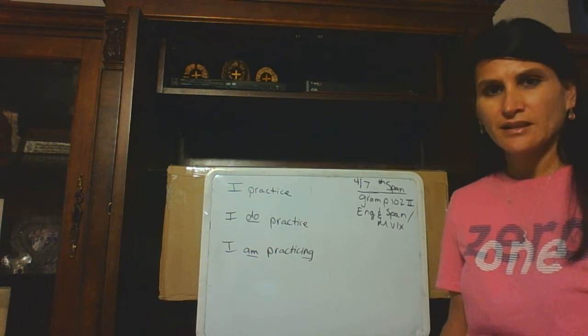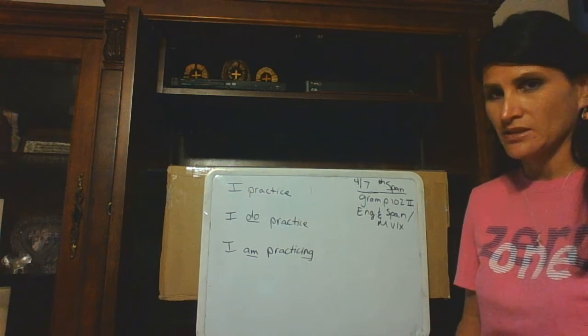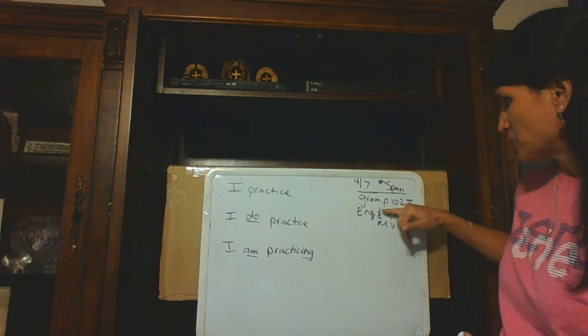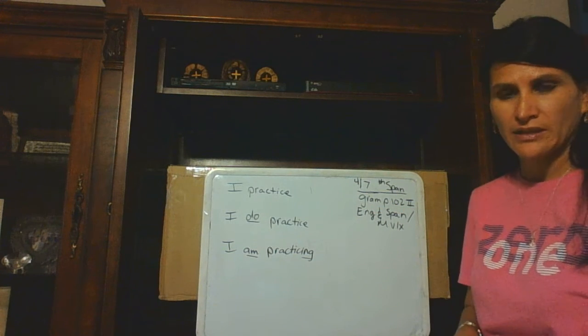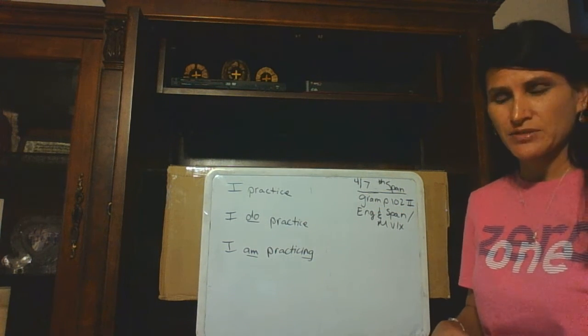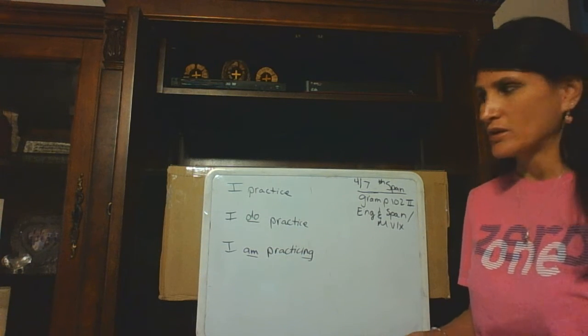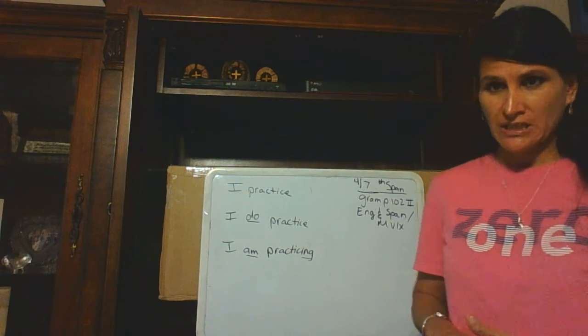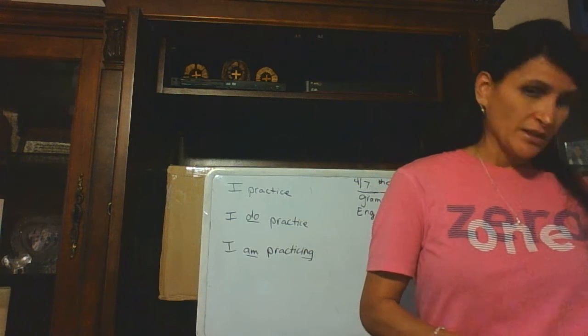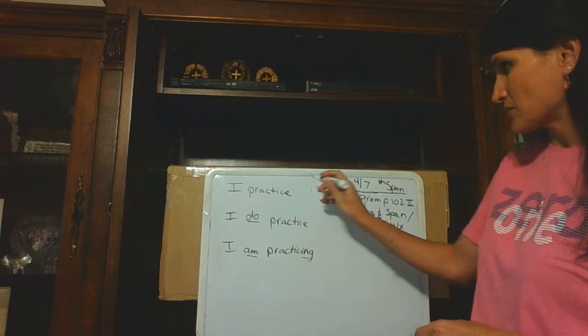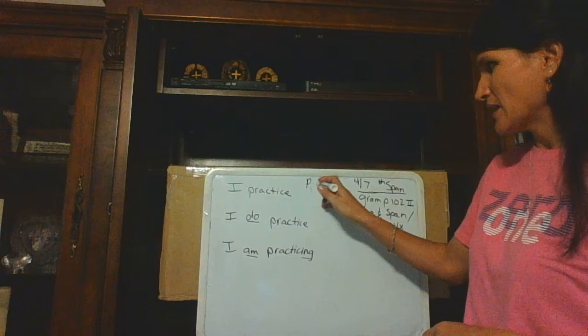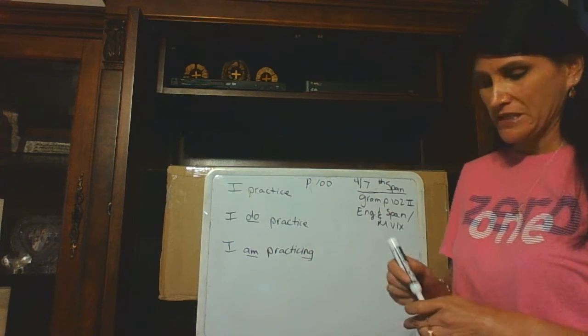Hola clase. Today we're going to be looking at the grammar page 102, number 2, and it's going to be translation of sentences. So I want to review very quickly what verb conjugation is before we begin. If you would turn to page 100 in your grammar books, okay? So that was grammar page 100. It has a review of verb tenses.